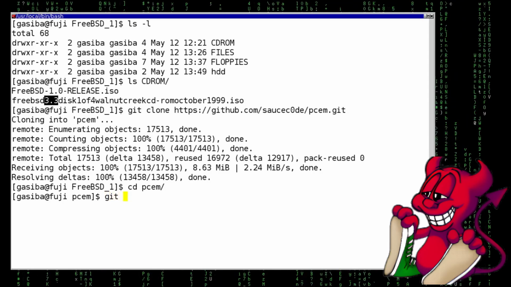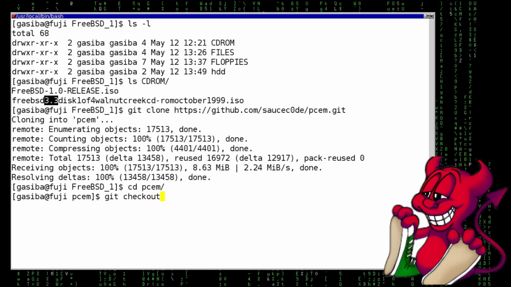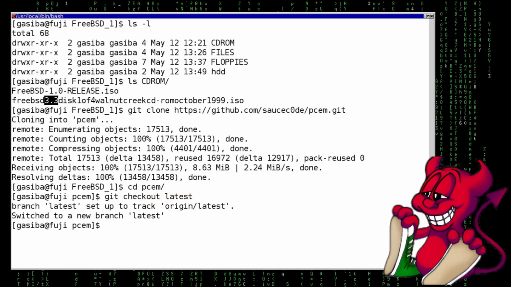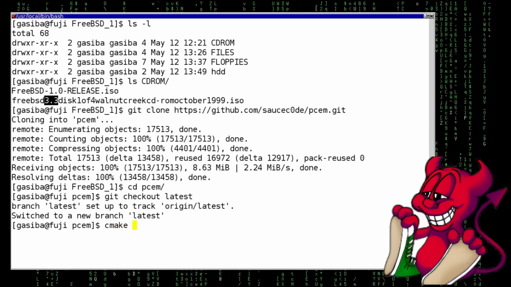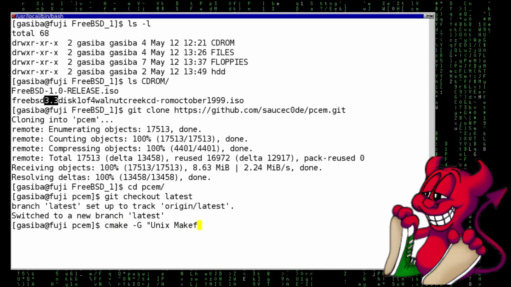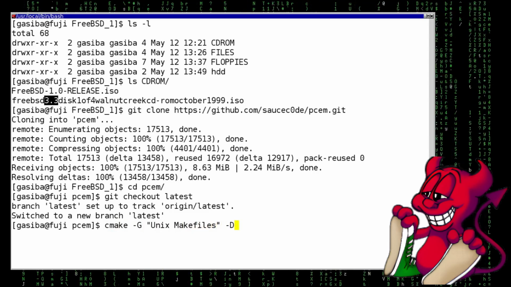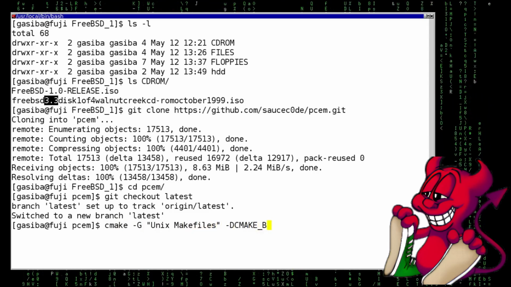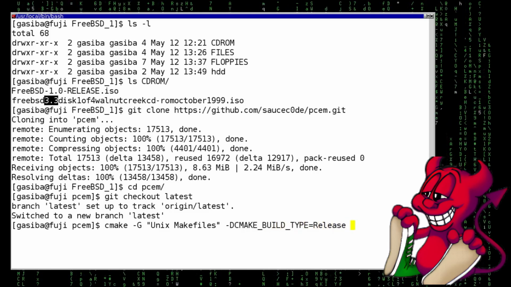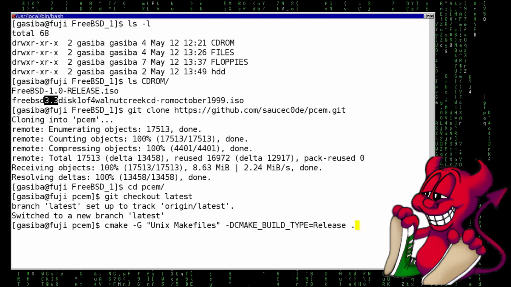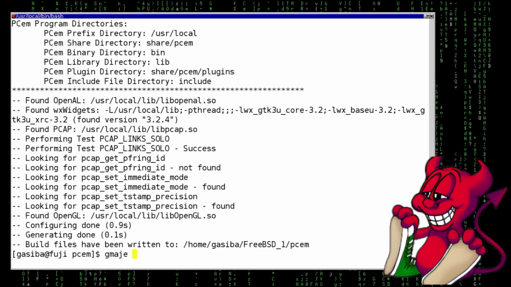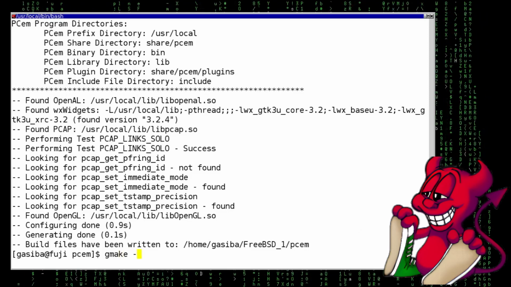For that we need to git checkout latest, and now it uses cmake to create makefiles: cmake -G "Unix Makefiles", with the build type set to release, on the current directory, and gmake for 8 cores.